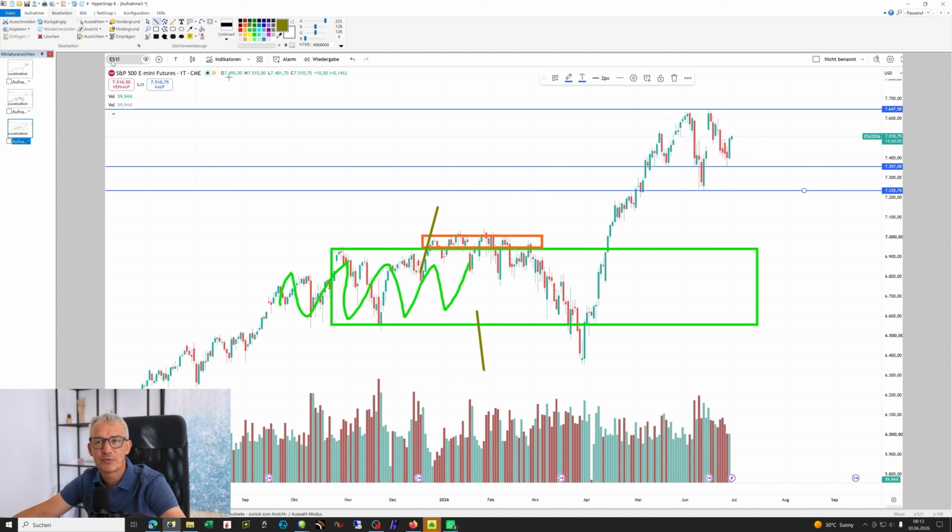And this is the most important thing. Does another sideways phase emerge after that? Then we have a new model where we can clearly say that the equilibrium, meaning the new acceptance, because the market then spends more time above or below there, has explored a new price range for itself. And additionally, there was also a dynamic impulse relative to the previous sideways phase. This dynamic impulse is always very crucial for me.